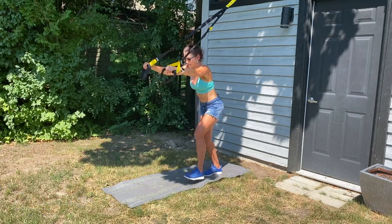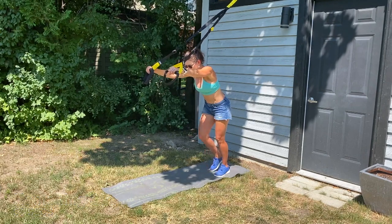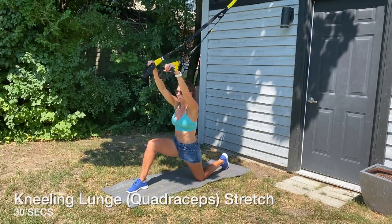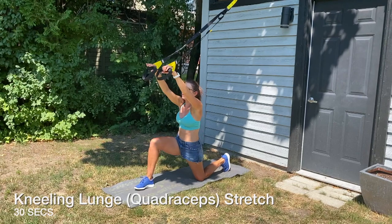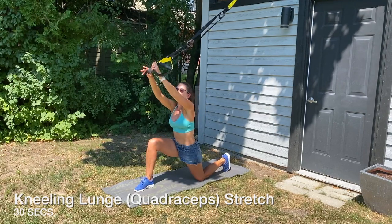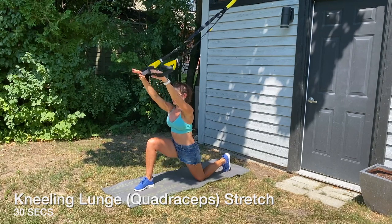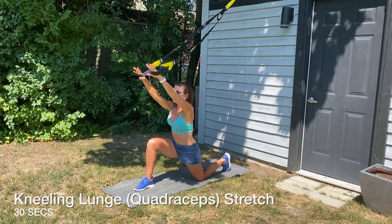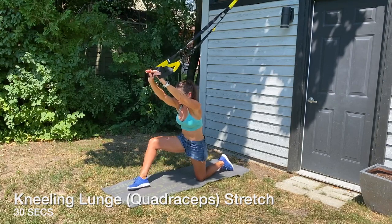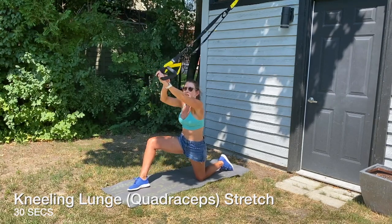Okay, from here, we're just going to come down into a kneeling lunge. So a little bit more stretch through the hip flexor, but also really into the quads. And I'm just gonna bring my hands down into the cradles just because it's a little bit more comfortable. I feel like I can get a little bit deeper into that stretch. So a little wardrobe adjustment.